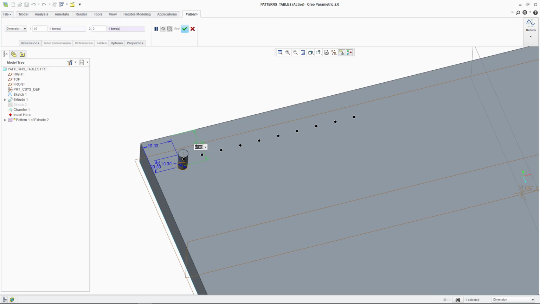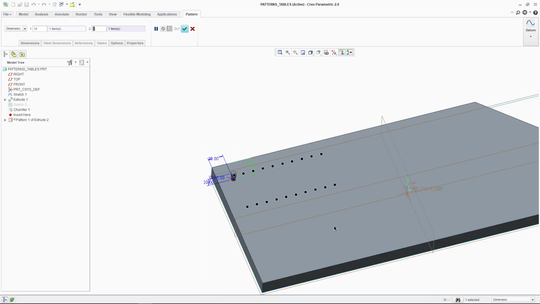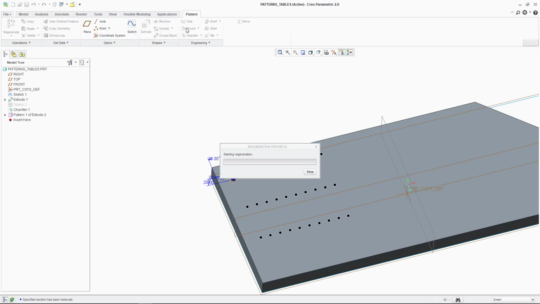Let's say we're not happy with the default, which is 40. Let's say that we want quite a large spacing on this. Let's say we'll go up to 80 mil between each copy. So you can see that the preview is now updated. It's showing us a second row here, just like the first row, but offset by 80 mil further down. But let's say we need more copies in this direction. We can enter a higher instance count here, so we're on 2 at the moment. We can put 3 copies in there and OK that.